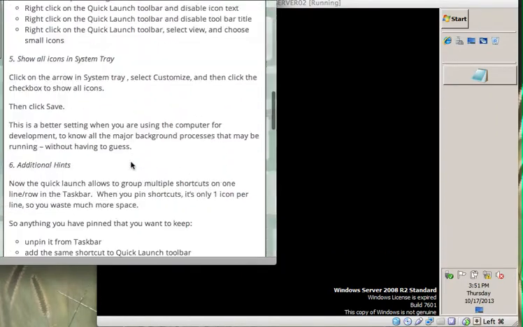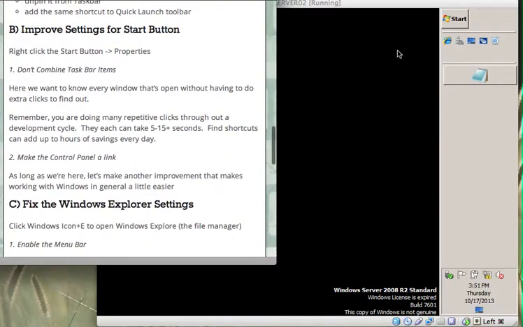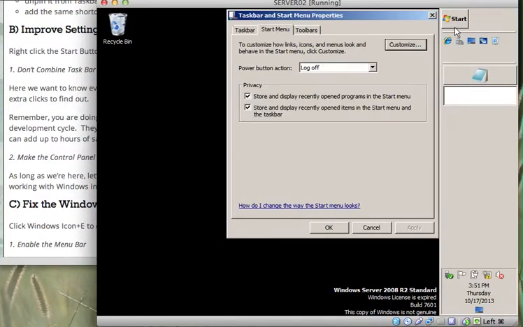Now the next thing is to improve the settings for the start button. So what we do is click on the start button, right click, and you can go to properties.